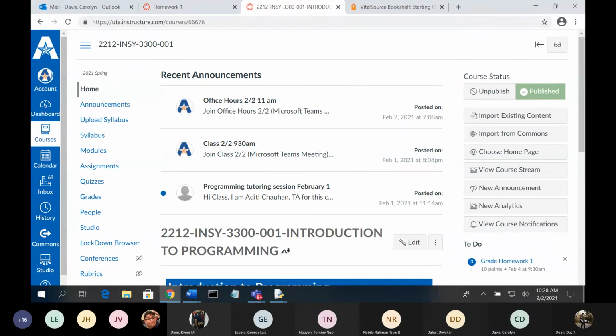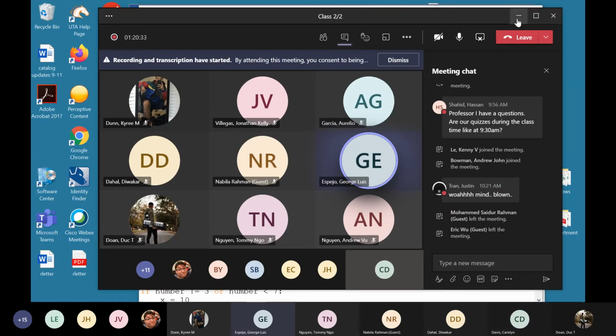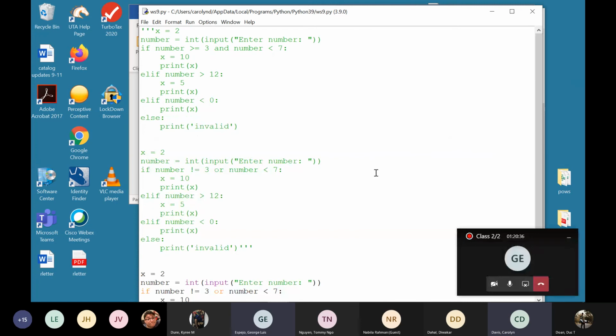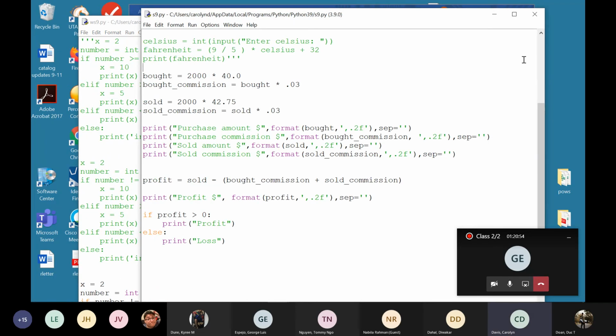Anybody else? I have a question about the homework as well. Yeah. So every time I run it, it gets the right answer. It gets what you're looking for. It's just not as fancy or exactly written the way you have it, but it does still get the right answer. Exactly like mine or fancy. Yeah. Okay. Just making sure. As long as you're not doing anything in advance that we haven't covered. Gotcha. Okay. No, it doesn't have to look like mine. Any other questions?